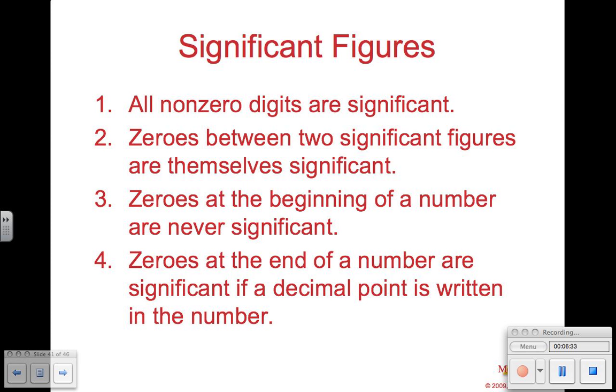And then the last rule related to zeros is that at the end of a number, they're only significant if there's a decimal point written at the end. So let's say you have a large number like 45,000. If you have just 45,000, so 45 and 3 zeros, only the 4 and the 5 would be significant. But if you had 45,000 with a decimal point, what that decimal is implying is that when you took this measurement and got that value, you measured it all the way to that decimal point. So you would have 5 significant digits. And we'll do some practice problems related to this.